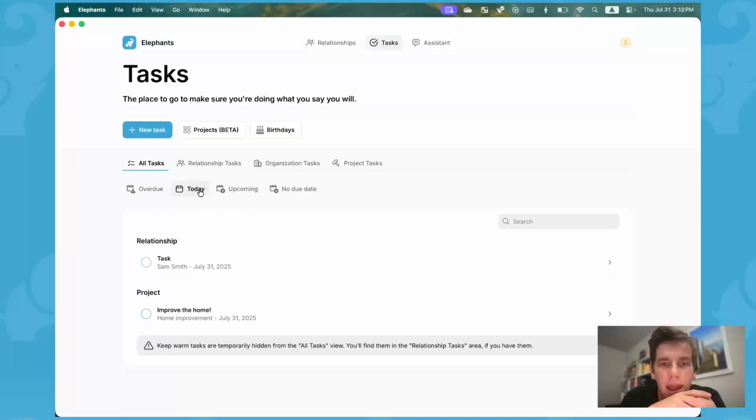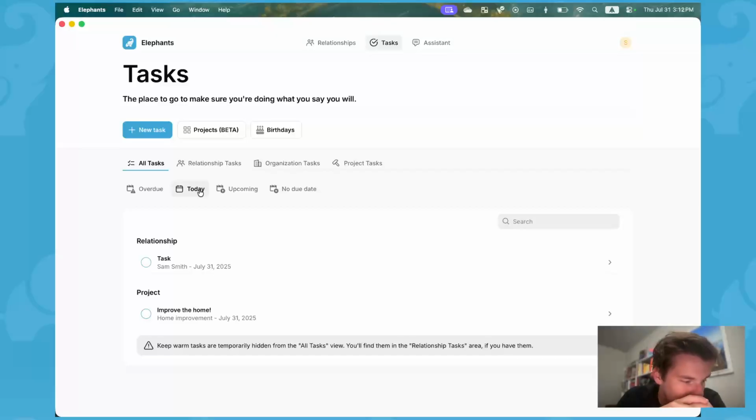If I'm sitting listening to a speaker share information off of certain slides during a session and I have that speaker in my Elephants database, I'll send a photo of the slide and say, hey, can you add a note to my person's card that summarizes what they've said on this slide? And it'll add notes to that relationship based on the contents of that photo.